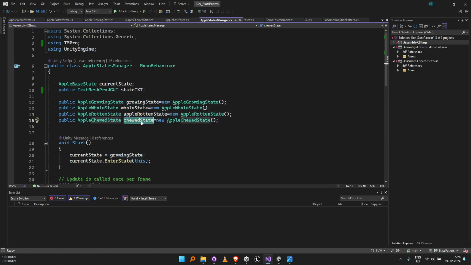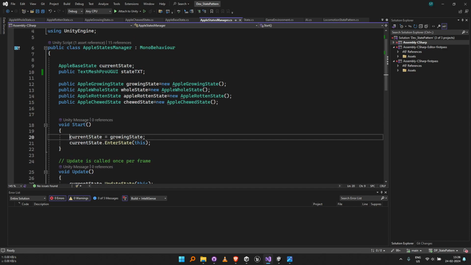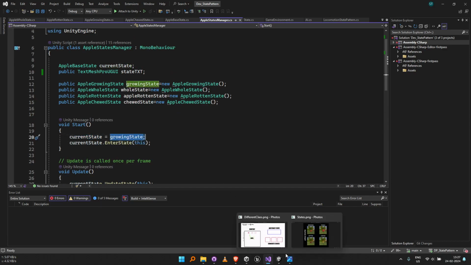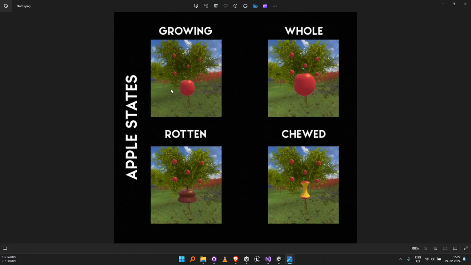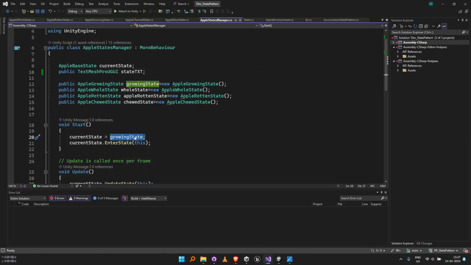On start we'll set our current state as growing state, since this is our first state. So as soon as the game starts, we'll enter into growing state. Current state dot enter state, passing this.